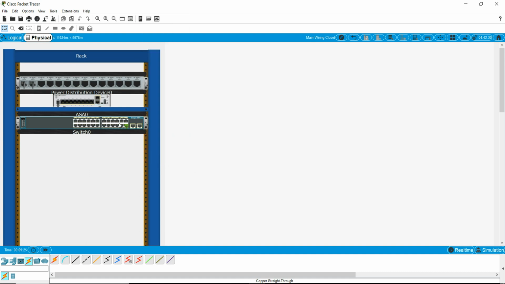Now again we have to connect this switch with this firewall, but in that case the first Ethernet port will not be possible. We have to connect it through the gigabyte Ethernet port, but the cable will be the same straight through cable. And if you are confused about what type of cable you have to use, just simply take this one. It will choose automatically the required cable for you.